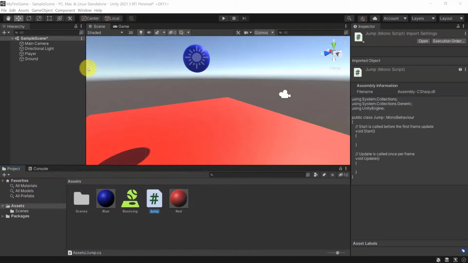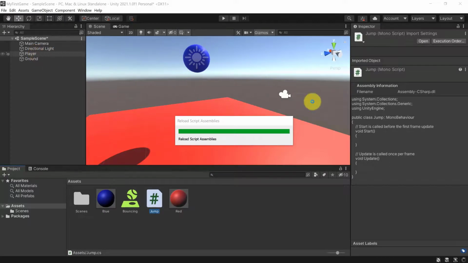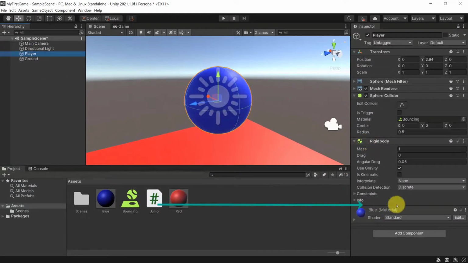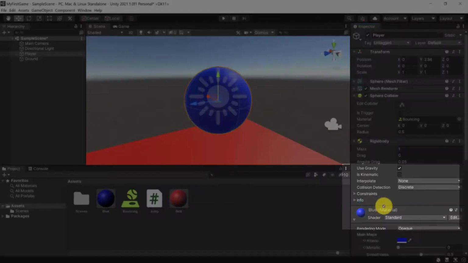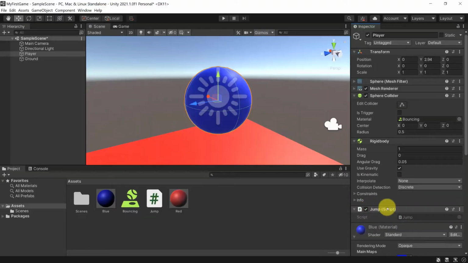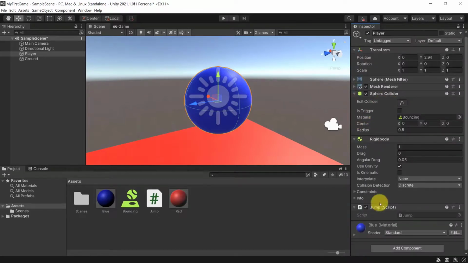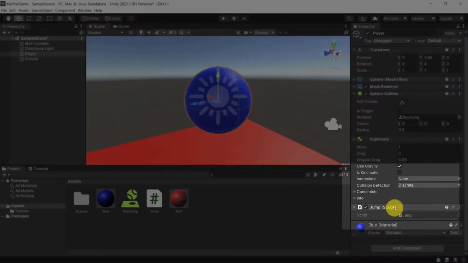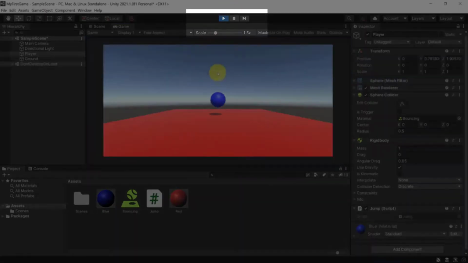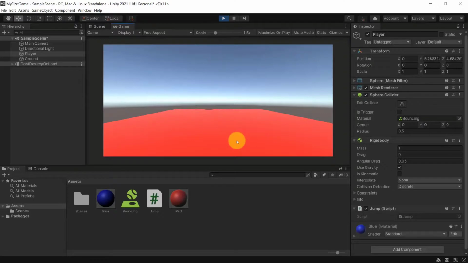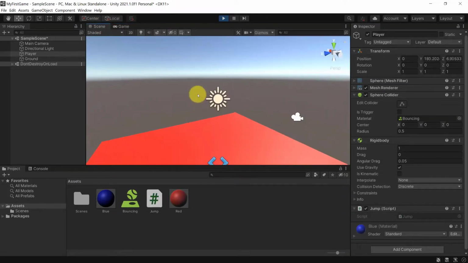So now let's go over to our player and let's make sure that we add this jump script to the player. So therefore we can drag it just right here to the player. So let me add that here, and you can see now there is this jump script that was added. All right. So now let's run this and press the space key. And you see the ball is jumping. And let's press the space key again. You see the ball is jumping. If you press the space key multiple times, you will see that the ball is going up quite a bit.